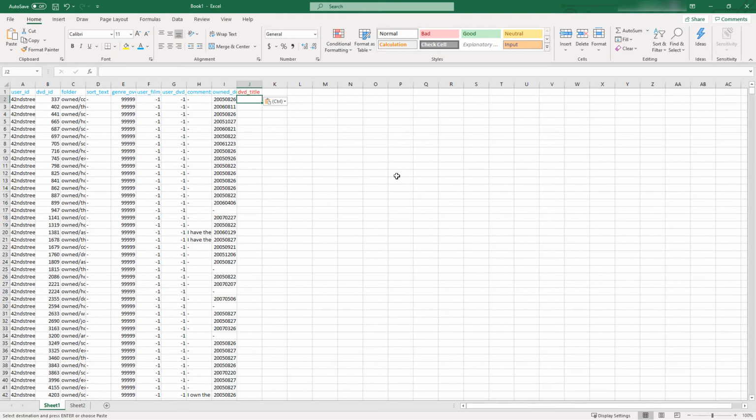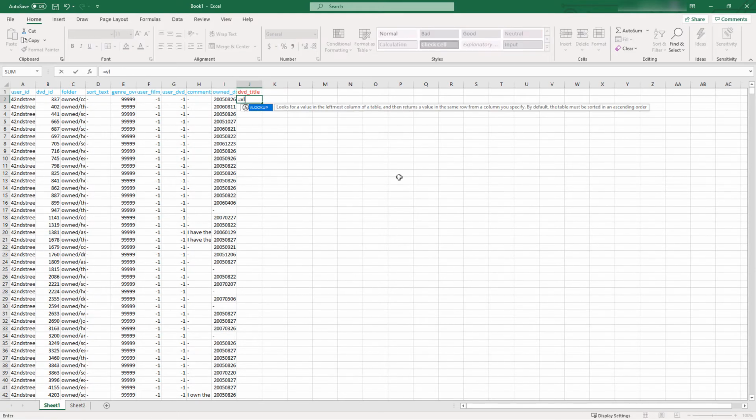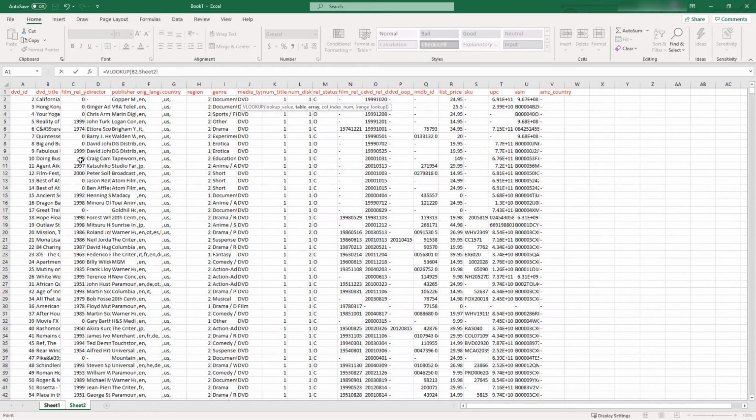And the way I bring the DVD title is I do equals VLOOKUP, which is the name of the formula. You put in what you are searching for, which is going to be 337. Where you're searching for it is going to be on sheet 2 here in column A, right?